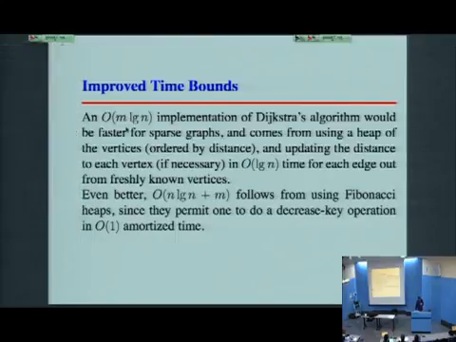There is an m log n version of Dijkstra's algorithm, which for a sparse graph is going to be better than n squared. For a dense graph, m could be as big as n squared, and n squared log n is bad. But for a sparse graph, this is going to be more like n times log n, which is a reasonable computation even for pretty big values of n. What is the key idea to doing this in m log n time?